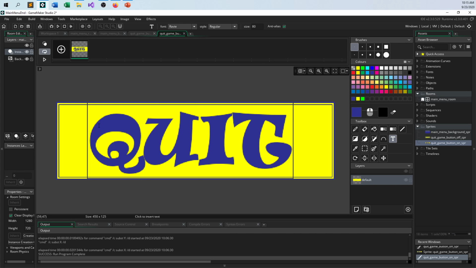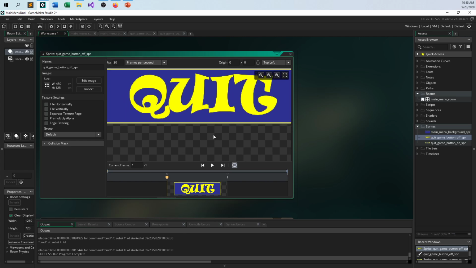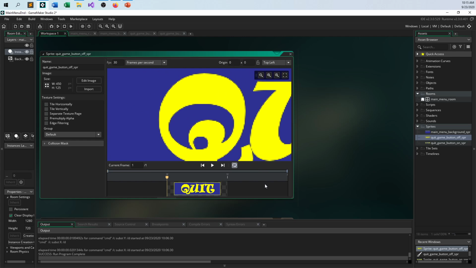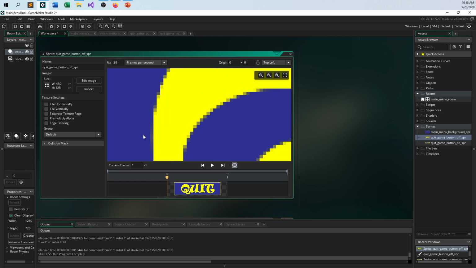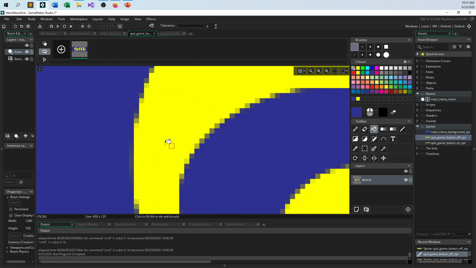And there we go. And then again, the tricky part would be to make sure that it lines up exactly where it was in the previous graphic. So find something here and just say, okay, the first yellow pixel is at 69,51.